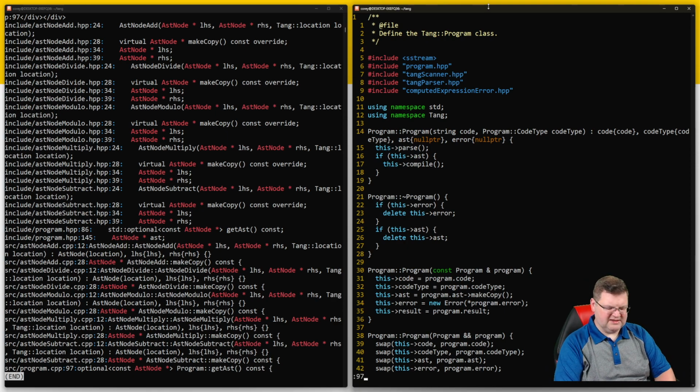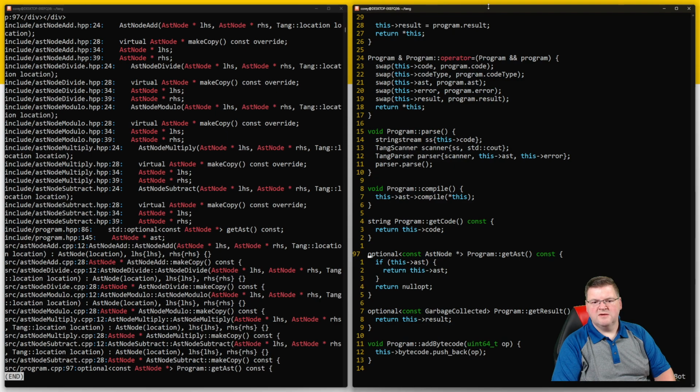What's happening on 97? There we go. Oh, this is why. Okay. Shared pointer to an AST node.